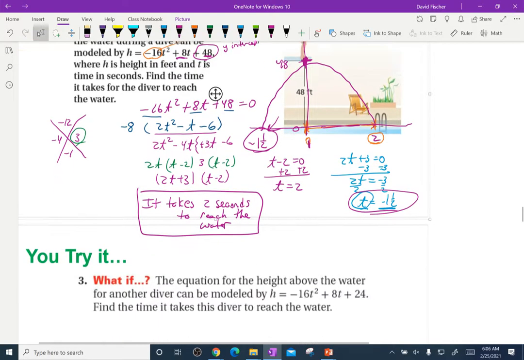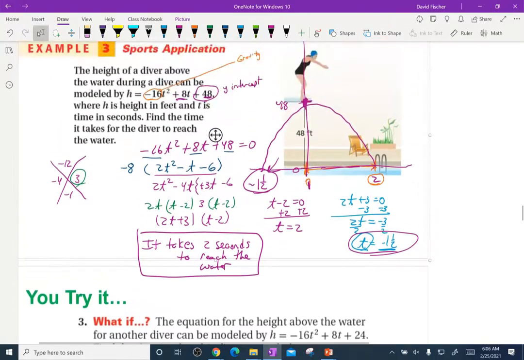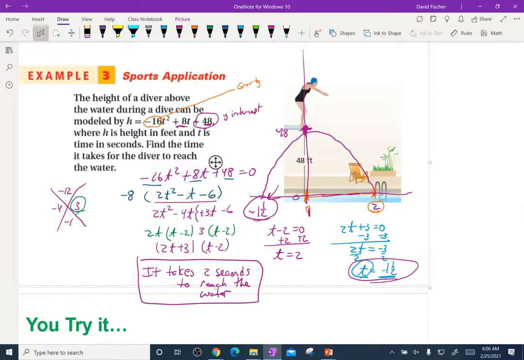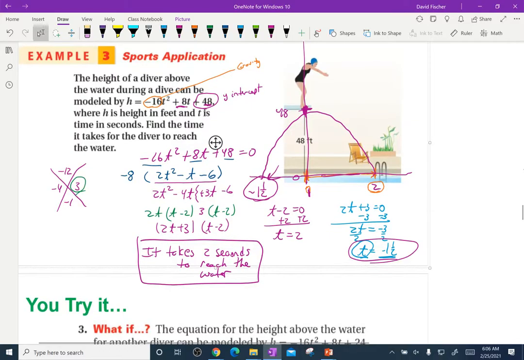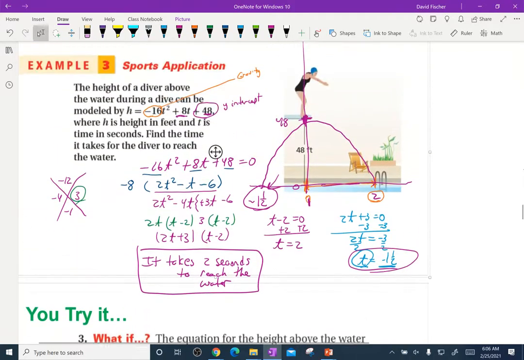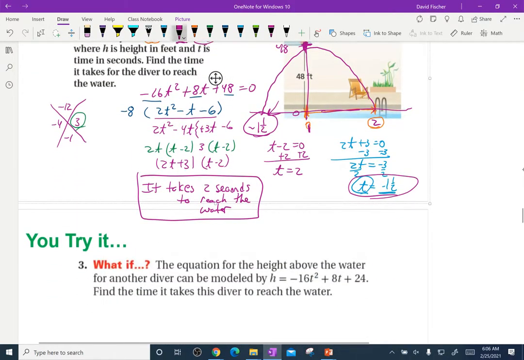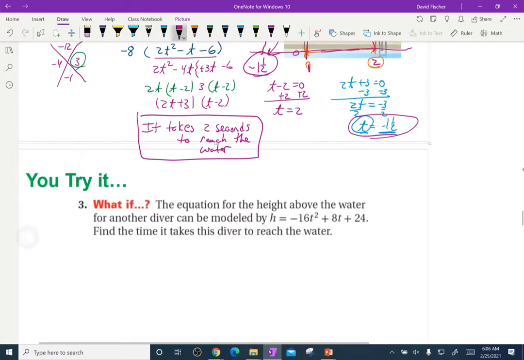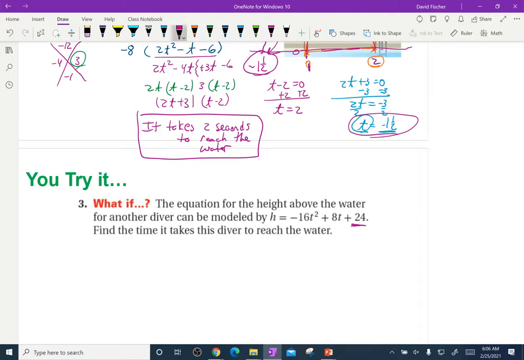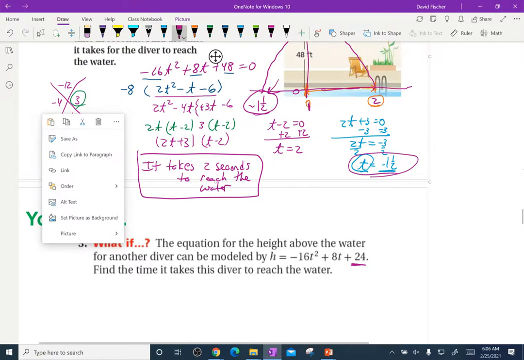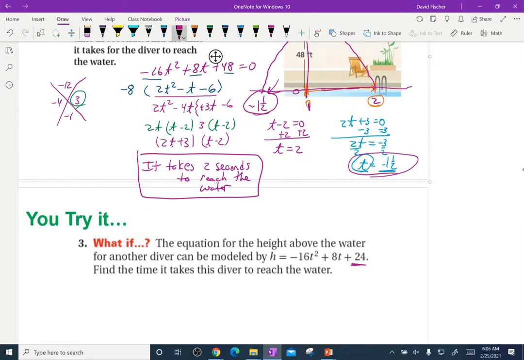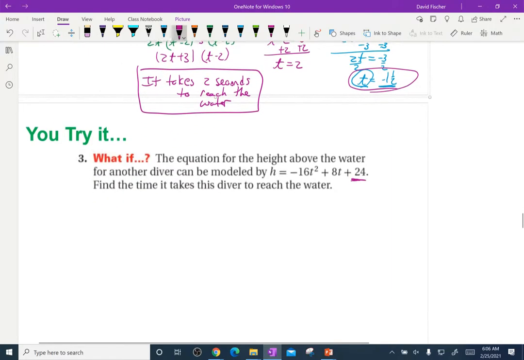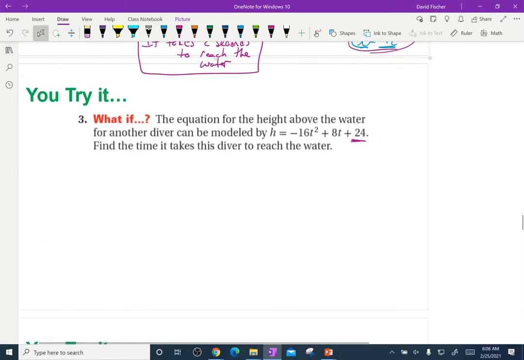Okay? All right, so you got one here. Now what's the difference between these two here? We both got a negative 16t squared. They're both throwing off the diving board at the same force, but this girl's at 48 feet up, and this one's 24 feet up. So would you suspect she's at a lower diving board? Should our time be less or more than 2 seconds? Let's see. I'm thinking less too.